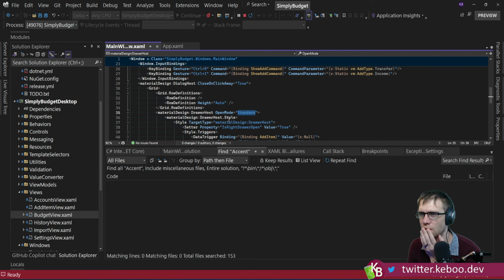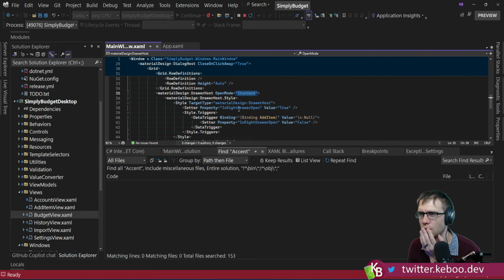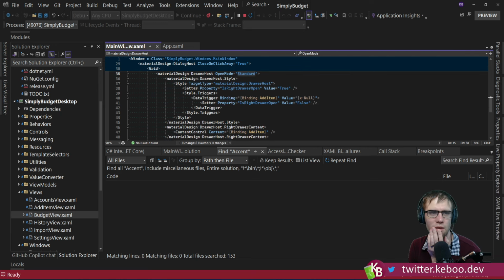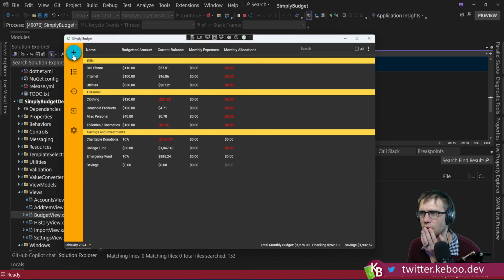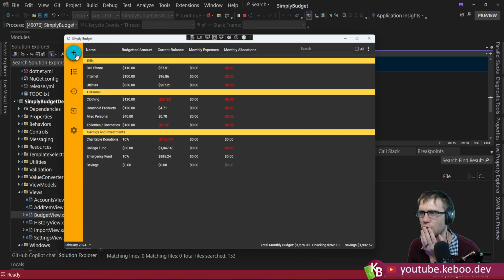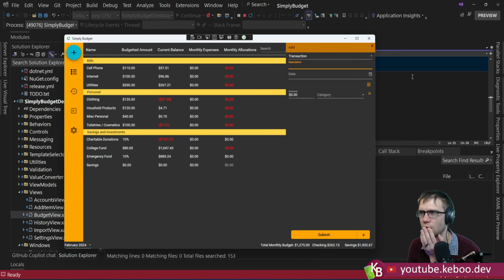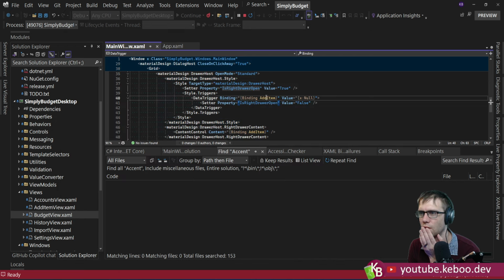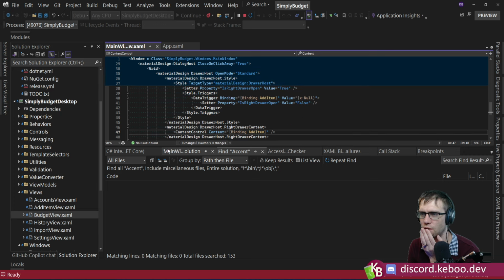Open mode standard. Got a style on it. Right? I mean, is it something to do with the way I'm doing my content binding?